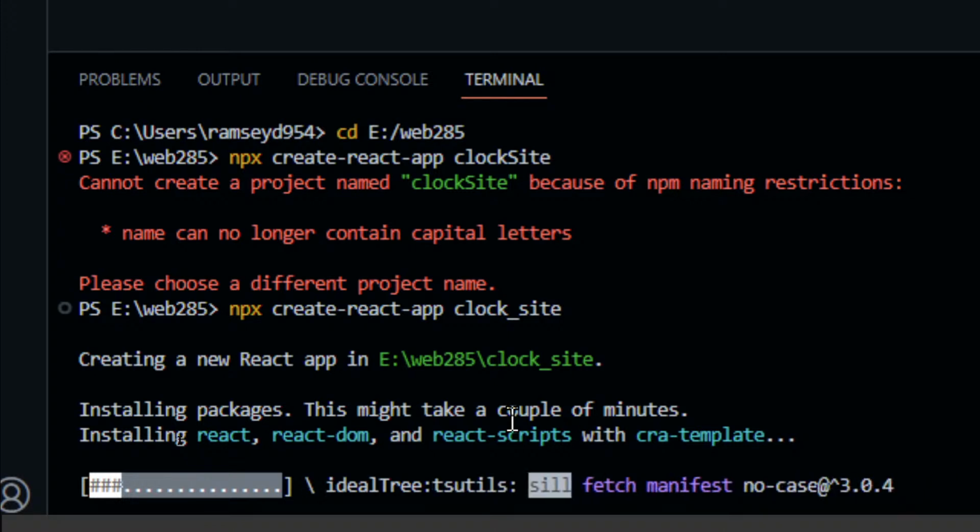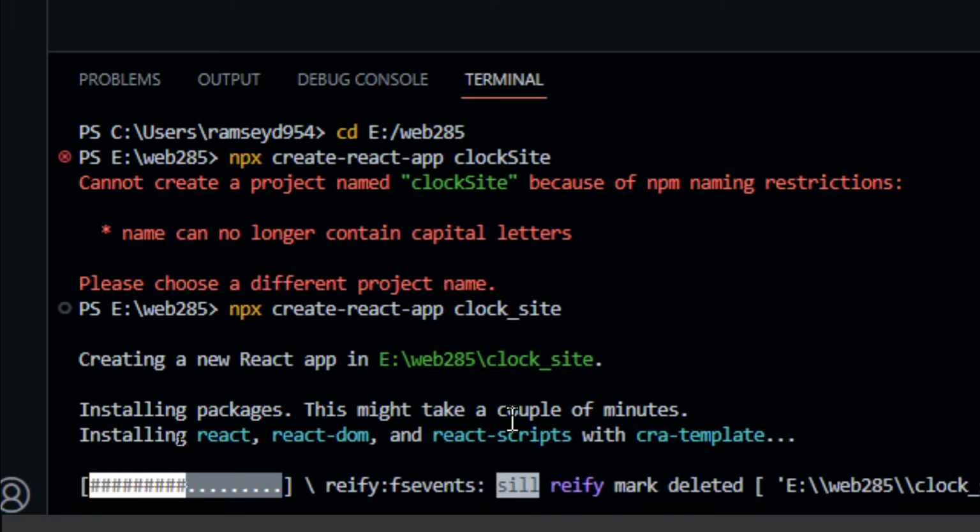It should take just a few minutes to get everything loaded into place. One of the first things we're going to do is immediately delete some of this stuff anyway.